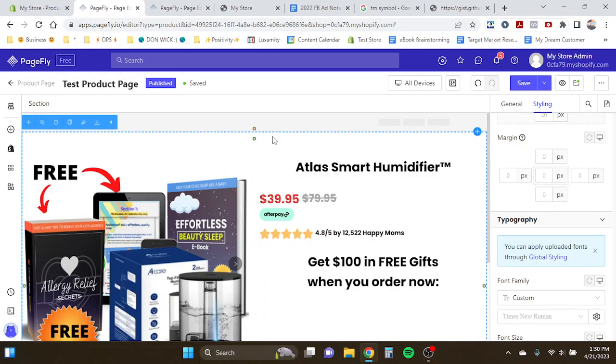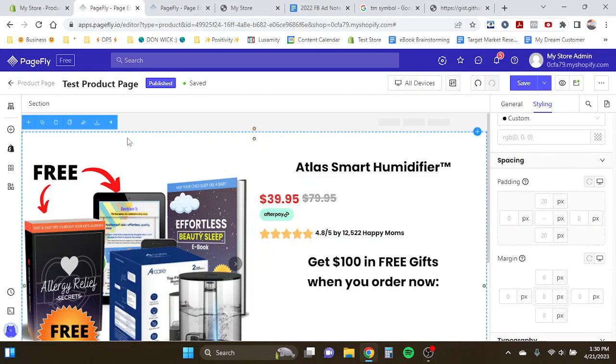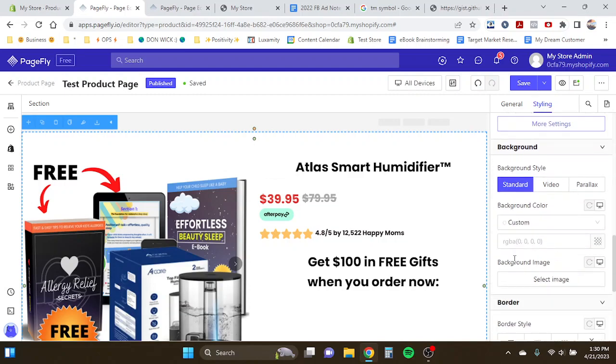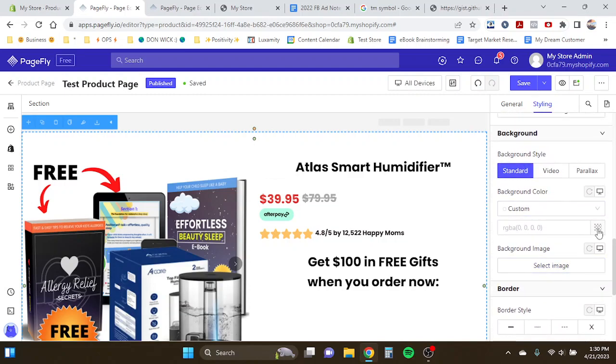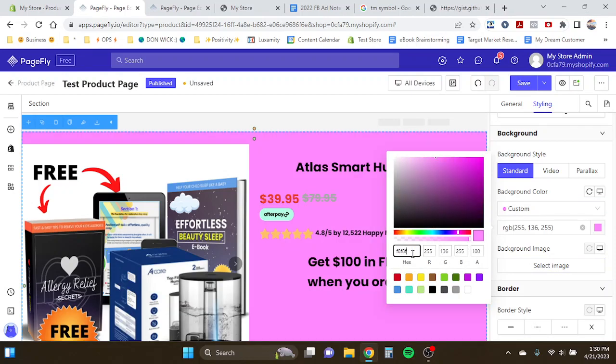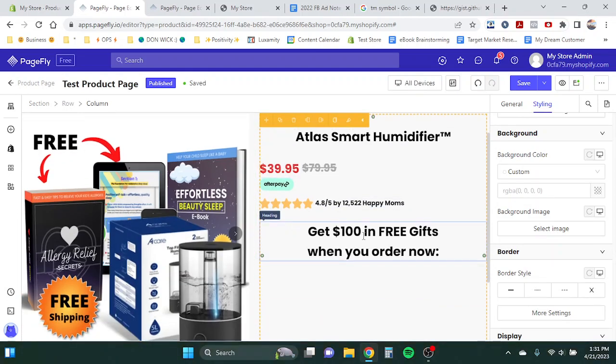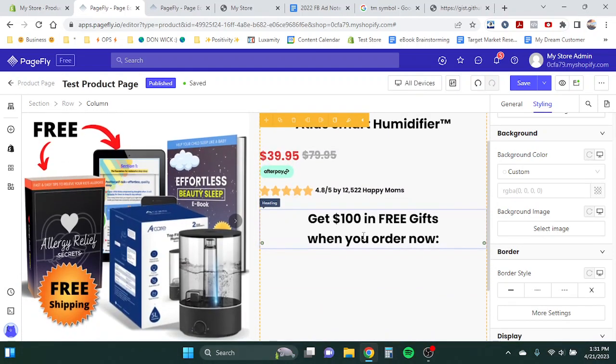And that reminds me, for the section color, if you highlight the section, then you scroll down under styling to background color. We're not going to have it completely white. We're going to change the hex code to F8F8F8. That's a little bit more of a grayish white, but it's still mainly white.